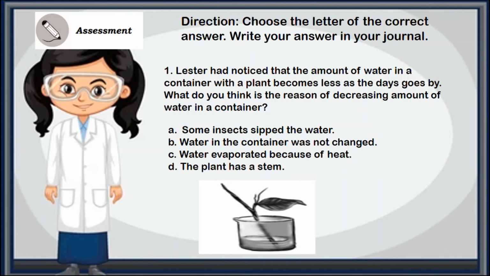Okay, dali na ta sa assessment kung naa ba mo'y nahibalaan sa atong lesson. Choose the letter of the correct answer. Number 1. Lester had noticed that the amount of water in a container with a plant becomes less as the days go by. What do you think is the reason of decreasing amount of water in a container?